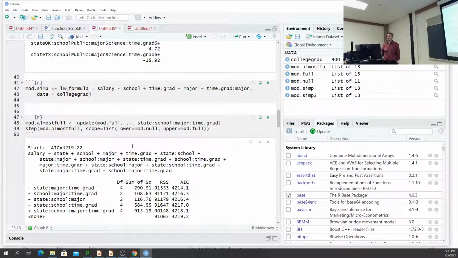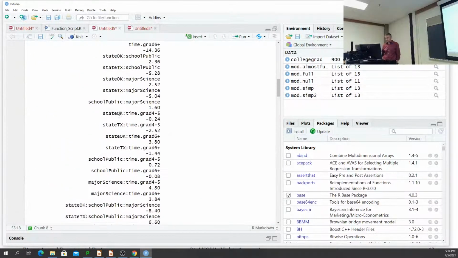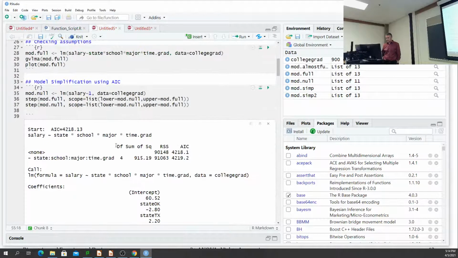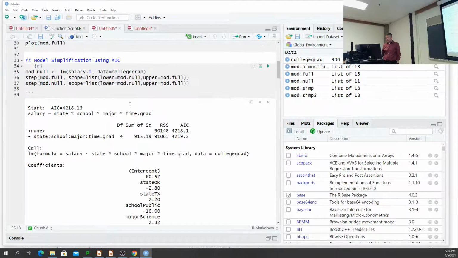It didn't look like that. It looked like our very first one, with every interaction and then plus or minus different numbers. Yeah, like that.